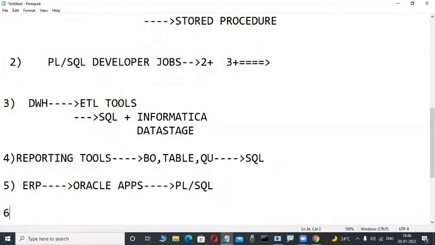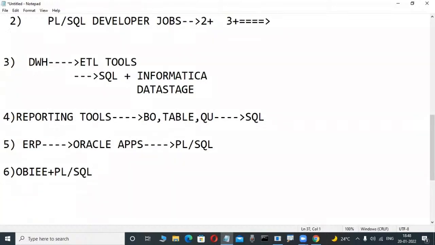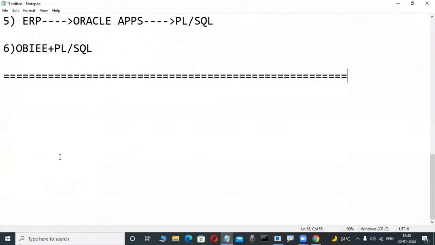Again, there are OBI programmers, who work with this product along with PLSQL jobs. They also learn these courses. Then there are different people. Suppose you are not interested in the programming side and you want administration jobs.